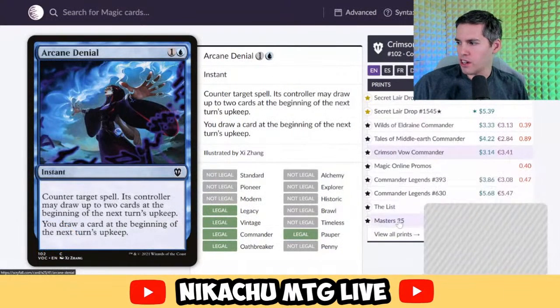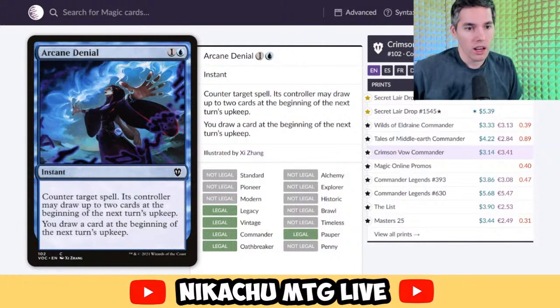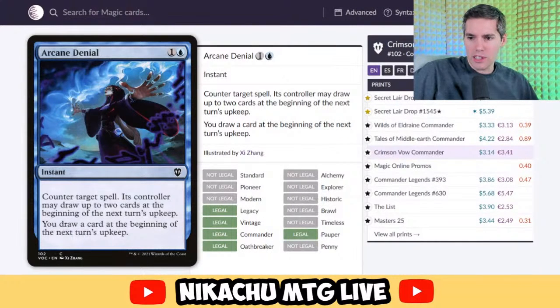It's a bit of a funny card. It is a blue one generic instant. Counter target spell. Its controller may draw up to two cards at the beginning of the next turn's upkeep. However, you also draw a card at the beginning of the next turn's upkeep. So you do counter the card that they have. On the other hand, they're going to get a card back, and they're also drawing two cards. And you're also going to draw. However, you are also going to get a rebate on your Arcane Denial by drawing an extra card. But overall, your opponent nets more cards than you do.